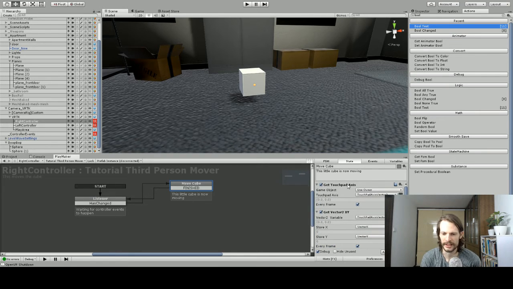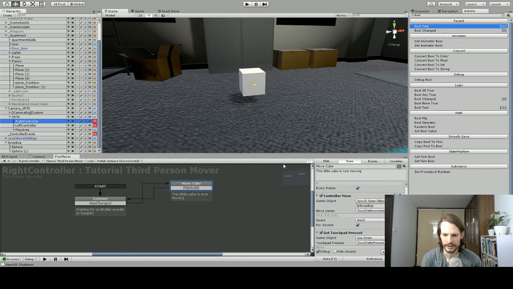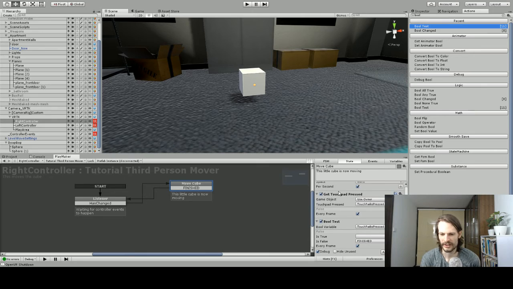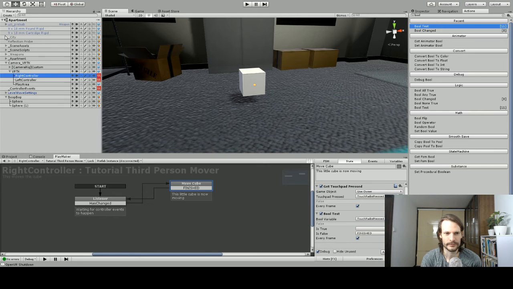Okay, so just a quick review. We get the touchpad access from the Vive controller. We stored it in a Vector2. So we need to get the XY out of that Vector2. So we store those in a Vector X variable and a Vector Y. We need to put those into a Vector3, an XYZ, so we put those in. Remember, we set the Y to 0 because we don't want it to move up and down. Then we use a controller move to move our boop bop here. And the directions we're going to use is just the vector directions, the Vector3 we set up. Then lastly, we need to check if the touchpad is still being pressed. And if it is still being pressed, this is going to go down to the bottom and then go back up to the top and restart and just keep going through. Okay, and if it's changed, it's no longer true, it's become false, then it's going to finish and go back and wait. So I'm just going to save this and let's give it a try and see what happens.